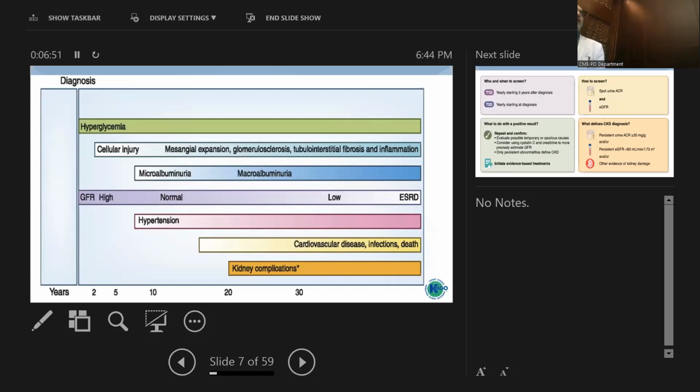This continues with expansion of the mesangial matrix due to cell injury caused by hyperglycemia. At this time, with cellular injury and mesangial expansion, there is disruption of the glomerular basement membrane, leading to higher GFR and the start of protein leak, what we call microalbuminuria, at this stage with a still normal creatinine level. But the injury has already happened earlier than this stage. So here the patients are lost. We are missing patients at this stage when only creatinine is checked and it seems normal in the blood test, and sometimes we miss them because we are not ordering microalbumin testing. So these patients are lost at this stage.